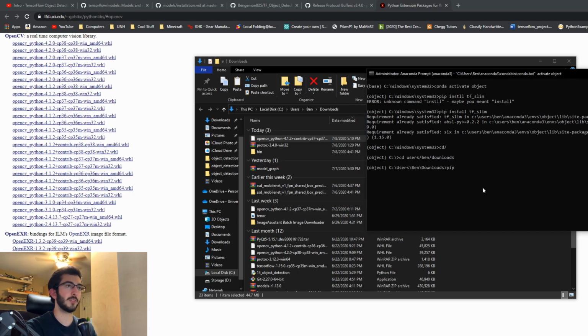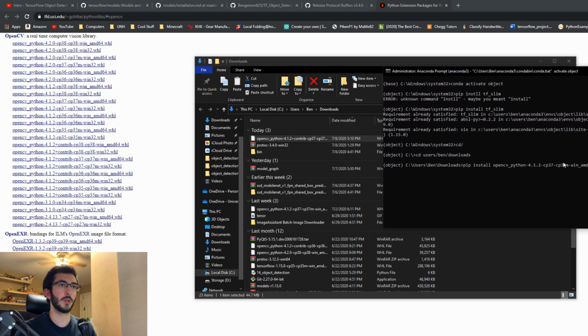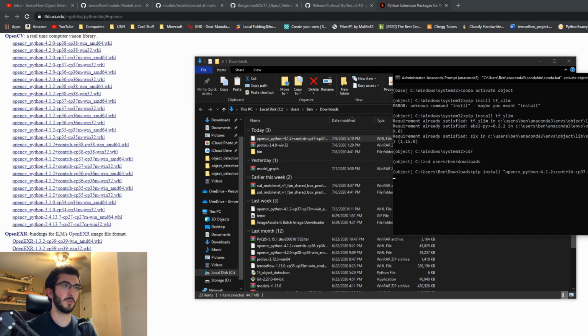So now we can say pip install, and then OpenCV. If you tab, it should find the file you're talking about. Which one did I just get? I want to make sure I'm using the one I just told you about, otherwise I'll feel like a liar. Alright, so this should be the correct one right here. Not supported, okay, so maybe I do need 3.6. I don't remember what version of Python I'm on. I know, I am just super helpful today.